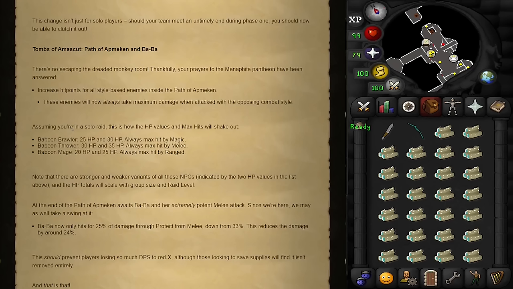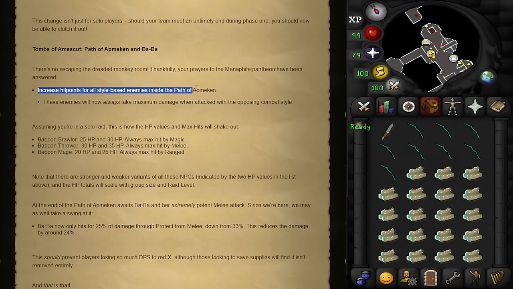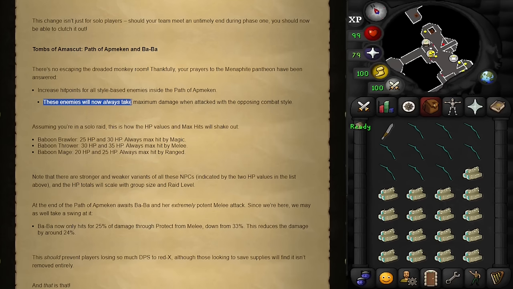Okay, Tombs of Amascut. I love this. Path of Het and Baba. There's no escaping the dreaded monkey room. Thankfully, your prayers to the Menaphite Pantheon have been answered. Increased hit points for all style-based enemies inside the Path of Het. These enemies will now always take maximum damage when attacked with the opposing combat style.